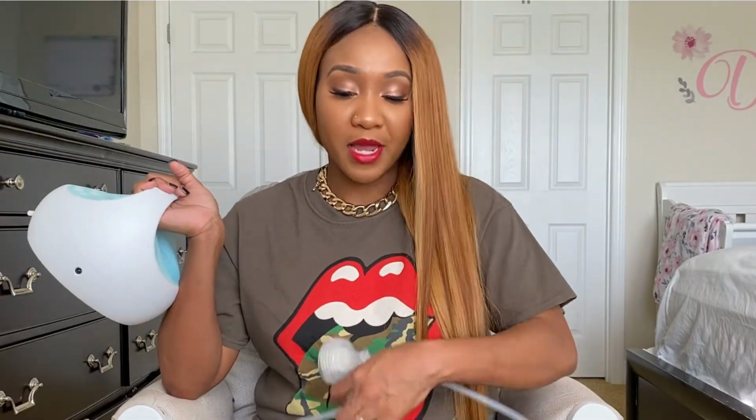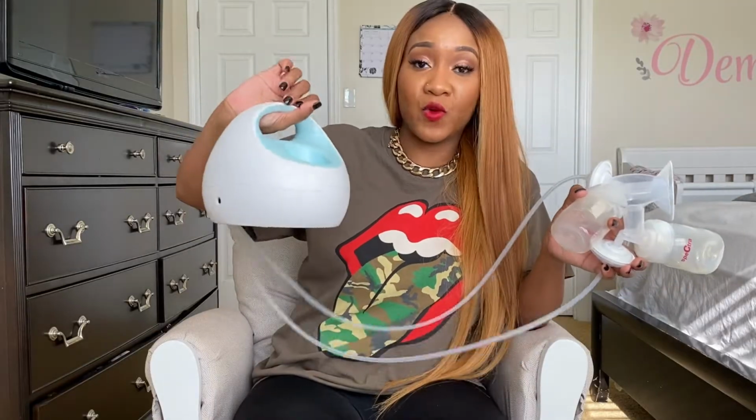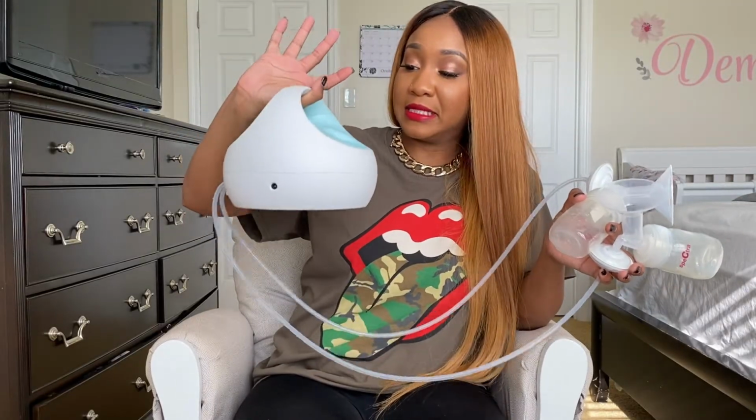What I like about the breast pump itself, and pretty much what sold me, for one, the size. This breast pump is definitely a hell of a lot smaller than the Medela Symphony. It is easy to transport. I love this little handle that it has on here. I like the sleek style of it. It's not so big, it's not so bulky.